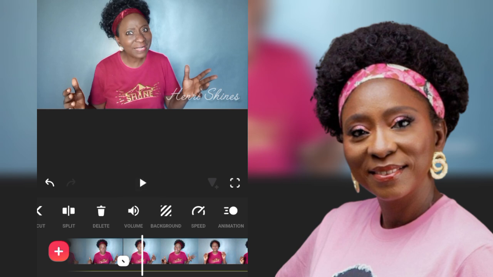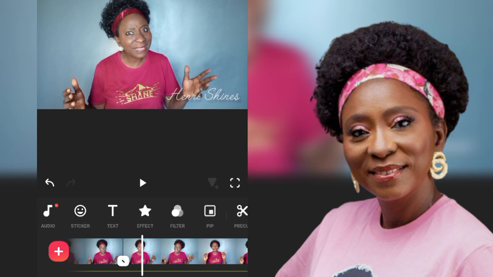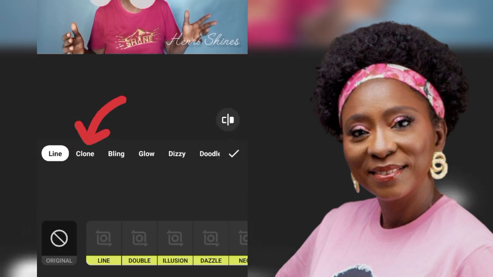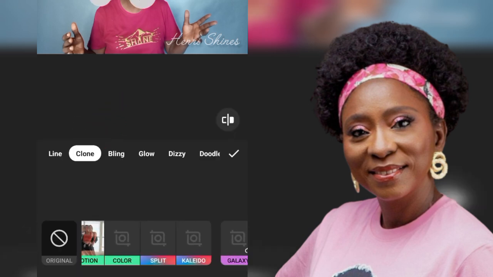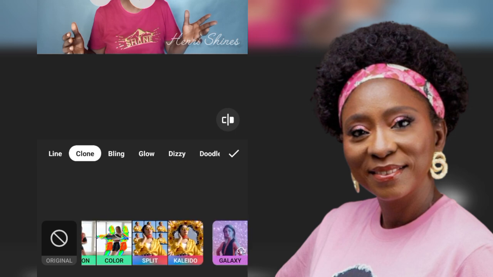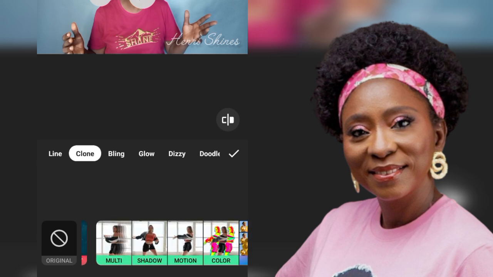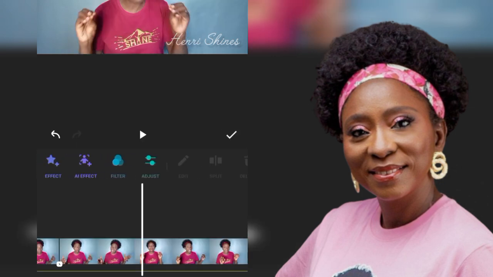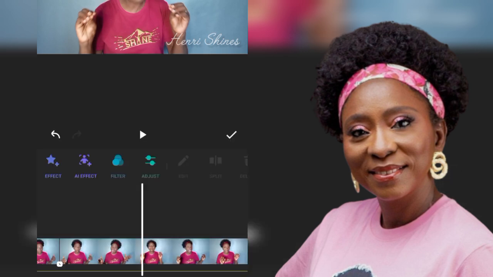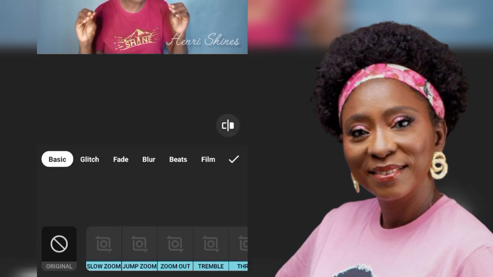Now, of course, there are many things you can do. So yeah, I was talking about the effects that you can use at different points, right? But I think I needed to show you this one. You can use AI effects. There are many of them. It will tell you the one that is pro, and it will tell you the one that is free. Even with the free options, you can use AI effects, right? Different types here, or you can just use your normal effect. I like to use just a normal one because there are many of it.